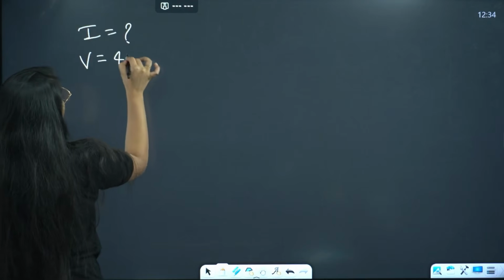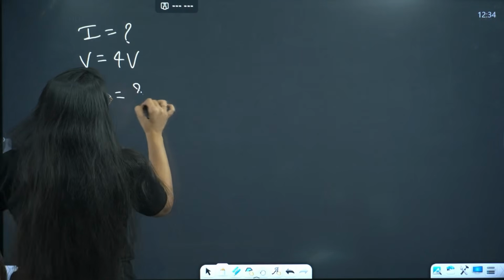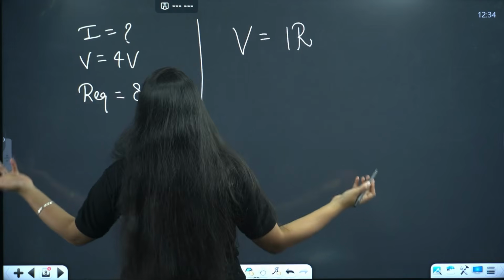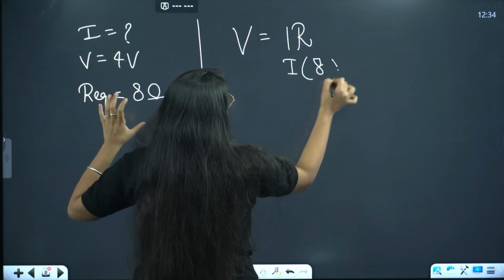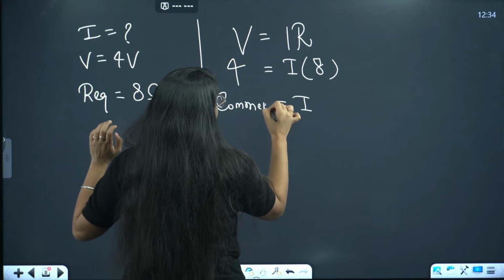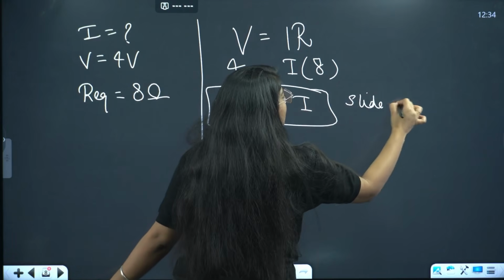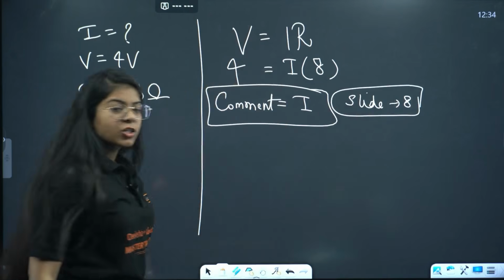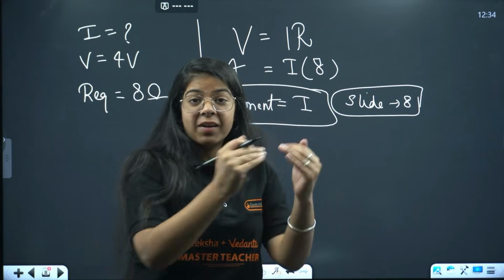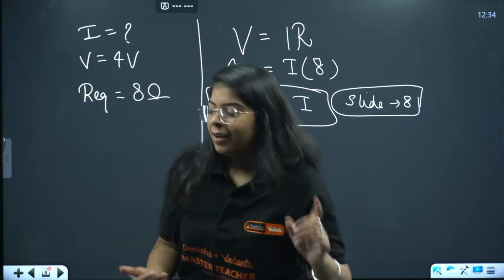Voltage is given, that is 4 volt. Equivalent resistance we found out, that is my 8 ohm. So now by using V equals IR, can I easily find the current? Current I have to find, resistance is given, volt is 4, current is, you comment down, okay? What is the current? For slide number 8. Okay, I'm telling you, solve these questions. There are high chances that these kind of questions can be repeated, or if a difficult question comes, you can use these basic concepts to solve that, right?